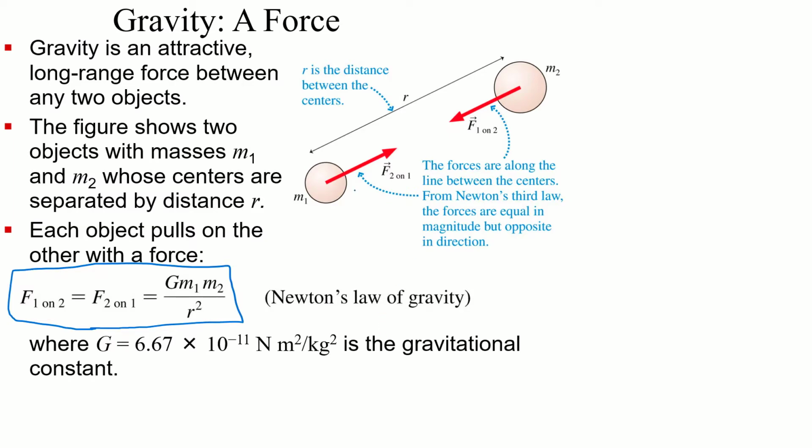Essentially, the magnitude of the force between any two masses is going to be this constant G, 6.67 times 10 to the minus 11 newton meters squared per kilogram squared, times the mass of the first object, times the mass of the second object, divided by r, the distance between those two objects, squared. So you have two really big masses, that's going to be a strong force. If they're really close together, it's going to be a stronger force. The further apart they are, the weaker the force is. And that's how it works.